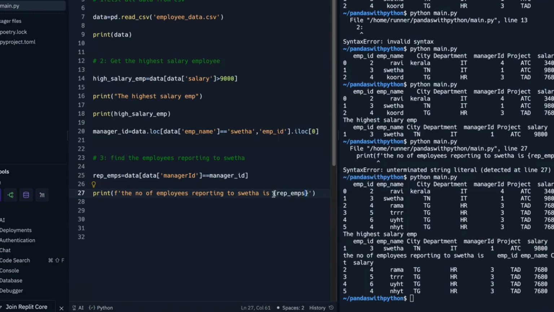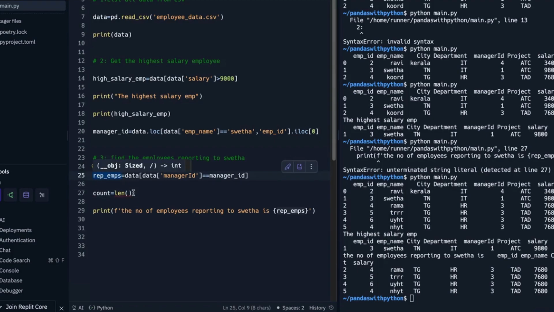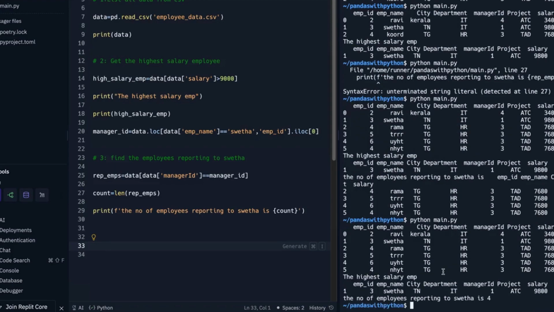That's why it's not displaying. So count is equal to length of, okay, this is the length method. Now what I'm going to copy paste over here. Let's try now. You can see the number of reportees here are 4.